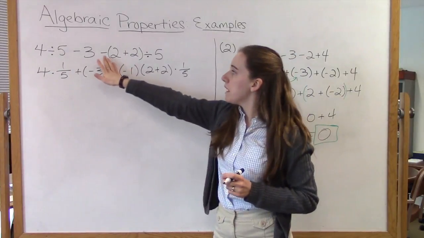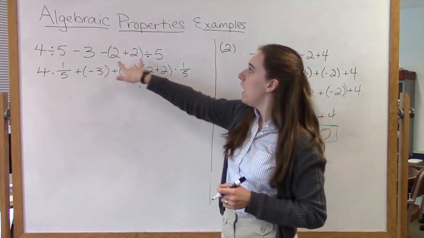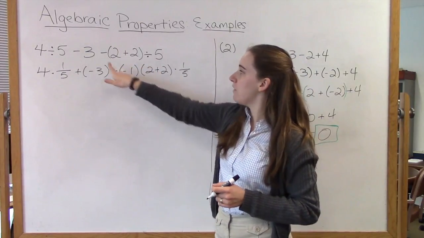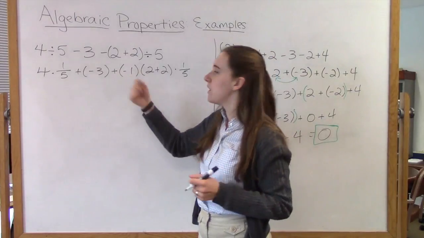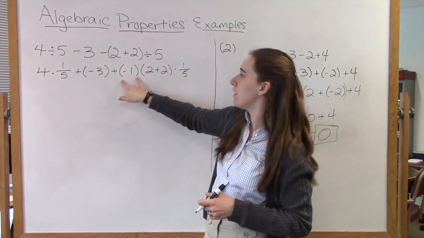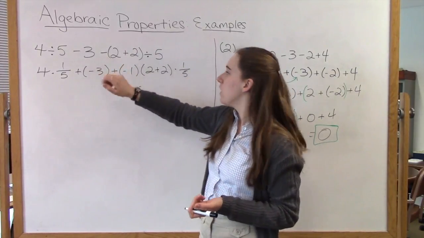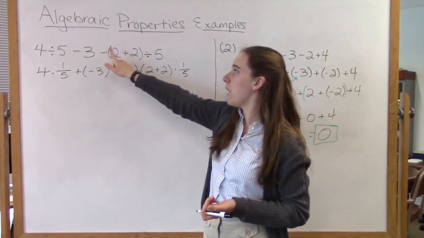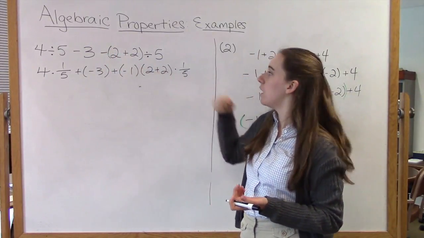Because I have this expression in parentheses here, I want to be able to remember that I have a negative out there, and it makes it a little easier to put the -1 here instead of just a negative sign. It helps us to remember it has to be distributed through. And we can always assume there's a 1 out in front of parentheses. So I understand there's a 1 there, so it's minus 1 times 2 plus 2, or plus -1 times 2 plus 2.